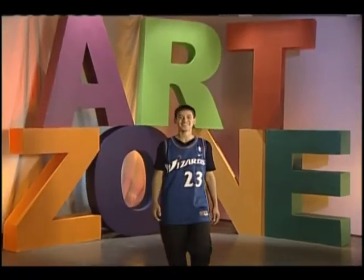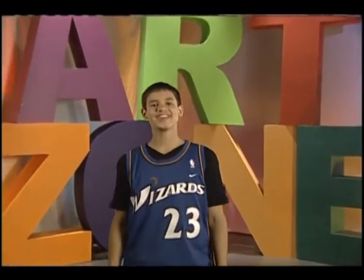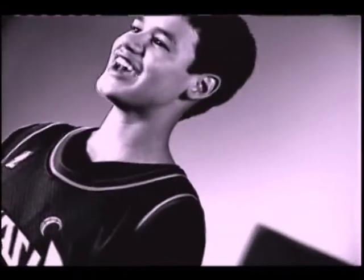This is the zone, the art zone. I'm Bronson, and today we're going to create some very remarkable arts and crafts. We will only use materials found around the house and the natural world. You will be amazed how easy it is to create with things you usually throw out.